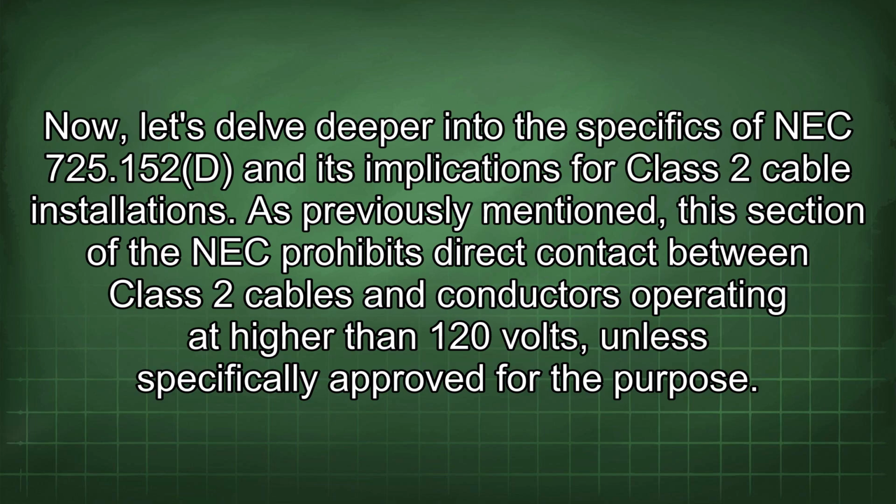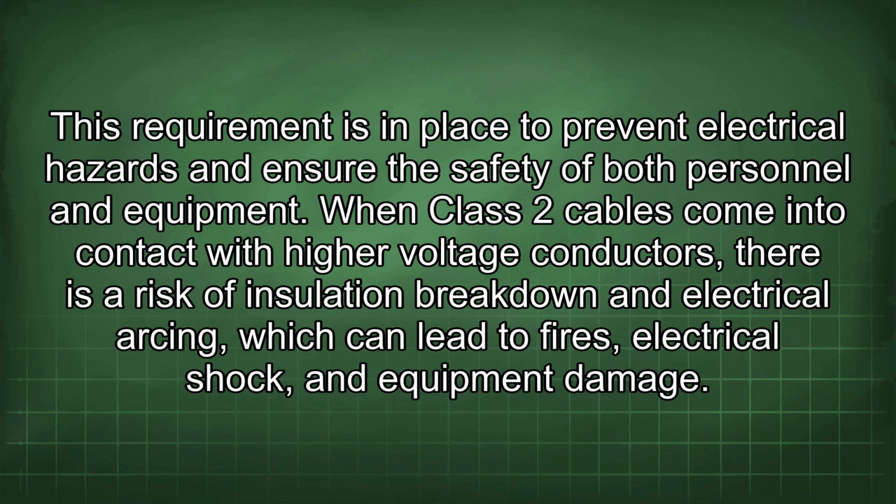Now, let's delve deeper into the specifics of NEC 725.152D and its implications for Class 2 cable installations. As previously mentioned, this section of the NEC prohibits direct contact between Class 2 cables and conductors operating at higher than 120 volts, unless specifically approved for the purpose. This requirement is in place to prevent electrical hazards and ensure the safety of both personnel and equipment.